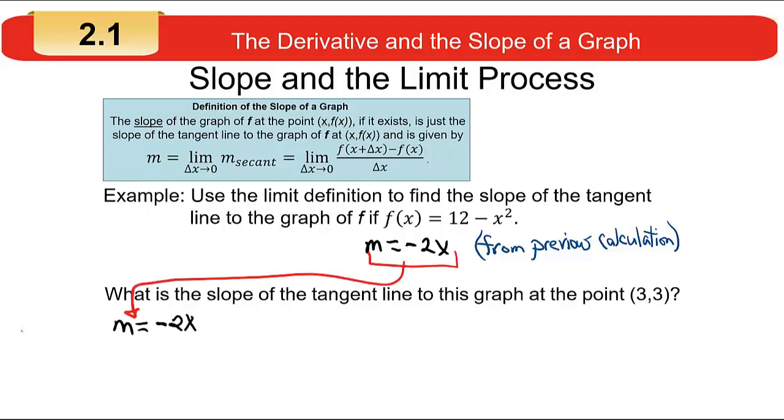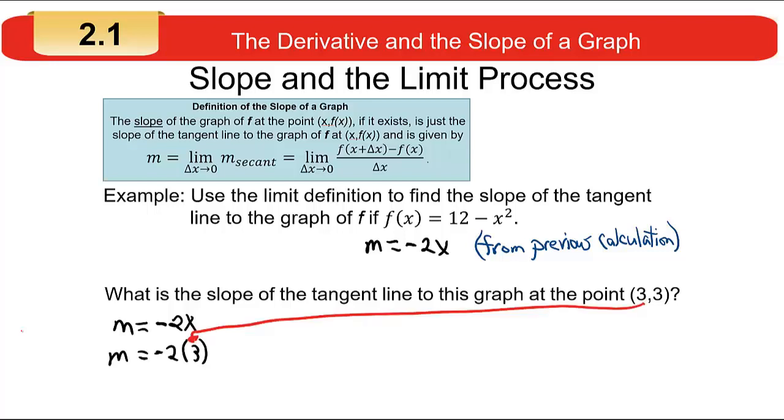So you take the slope value that we worked so hard to get, and notice that it's just -2 multiplied by the x-coordinate of whatever point we're talking about. Well, the x-coordinate of the point is 3, so you plug 3 in for x, and you get -2 times 3, which is -6. So what we've done here is we've taken a fairly simple function, and we've taken the definition of finding the slope of a tangent line and done all the algebra and showed how you can crank out the result.